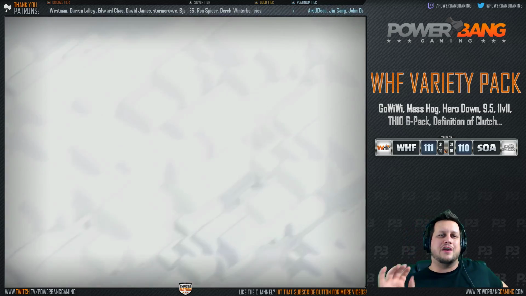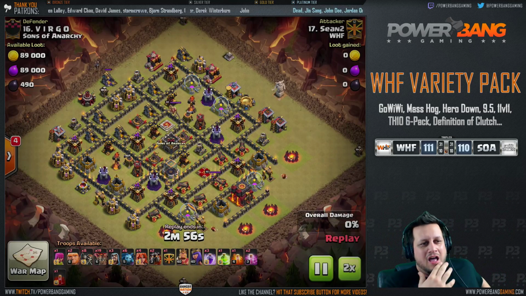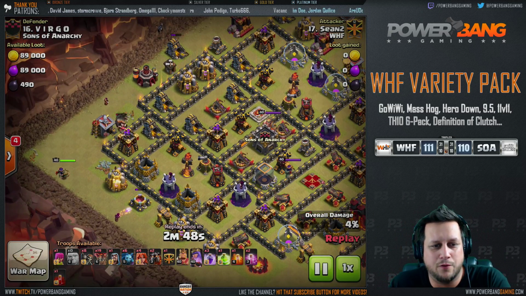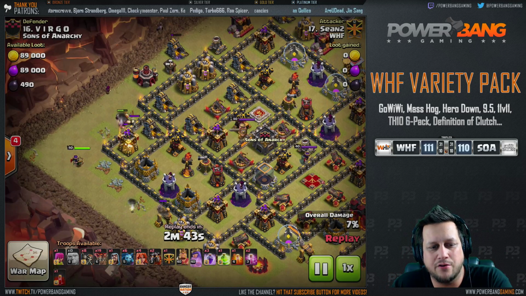Shawn 2, the hero of the day. I bow down to you, my friend. Shawn 2, bringing the heat this war, and we're going to see him in the closing seconds of this one. So he starts off with a giant tanking for the queen, and I want you guys to pay attention to the value he gets here.